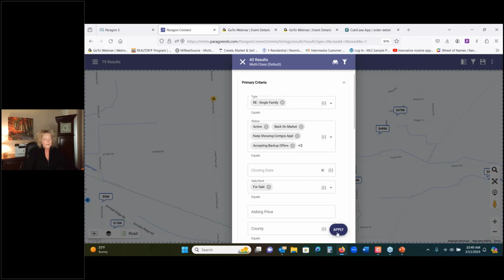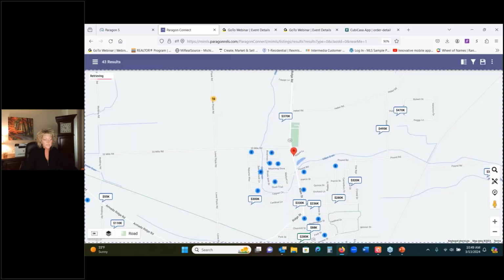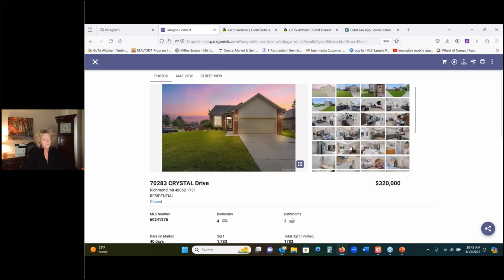So now I want to go ahead and apply my criteria. I'm not looking for closed properties. I'm just looking for things that are going to be active. And I can go ahead now and click into where I am, and I didn't apply my active, but where I am so that I can actually show you some of the features when you open up a listing. Unfortunately, there is nothing active in my sub where I'm sitting. So I'm going to walk you through what you're going to see when you go into the listing.